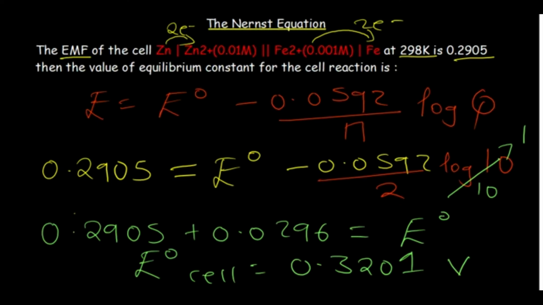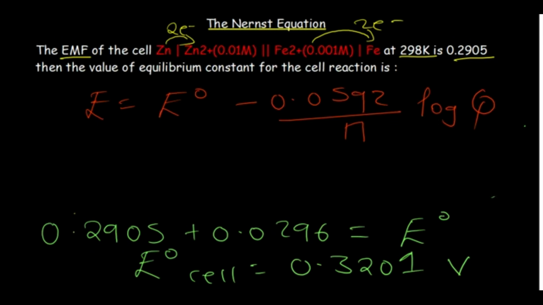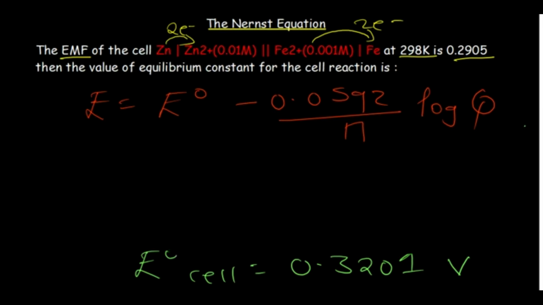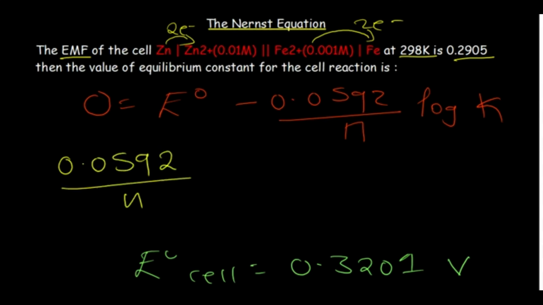We can now go back to the equation. So we do know that whenever we're trying to talk about the equilibrium, what is different or unique about it is the non-standard is equivalent to a 0. Okay, and when Q becomes K, so let me just make those changes here. So that is 0, and then Q is K. So that's what we're trying to find, K. So if you try to make it the subject, it goes the other side as 0.0592 over n log K. So this negative has become a positive, equal to standard cell potential.